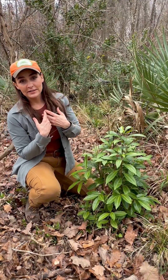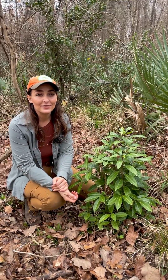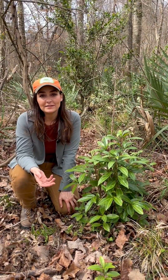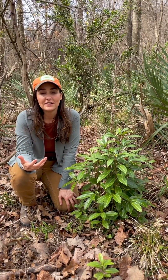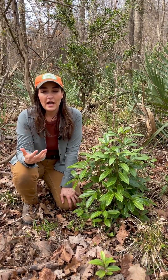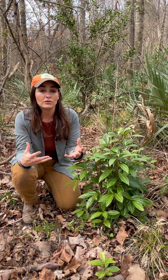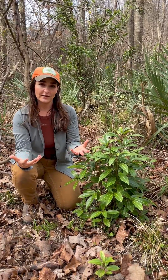That has a serious effect on us because we are completely reliant on the goods and services that functioning ecosystems provide. When picking plants for your yards and gardens, it's always best to choose native plants, because we know they are performing the functions that our ecosystems require. Your yard is not just your yard — it's part of a greater whole that has a role to fill, and we want our yards to continue filling those roles and providing those services.